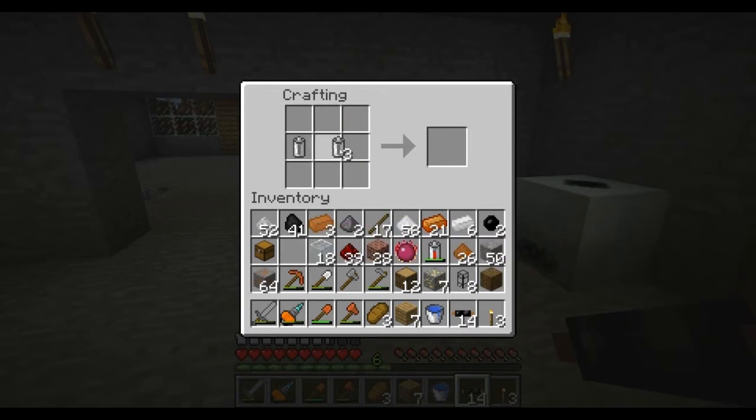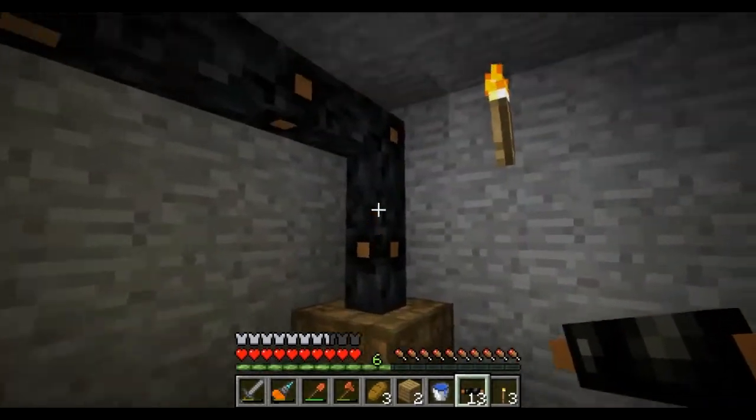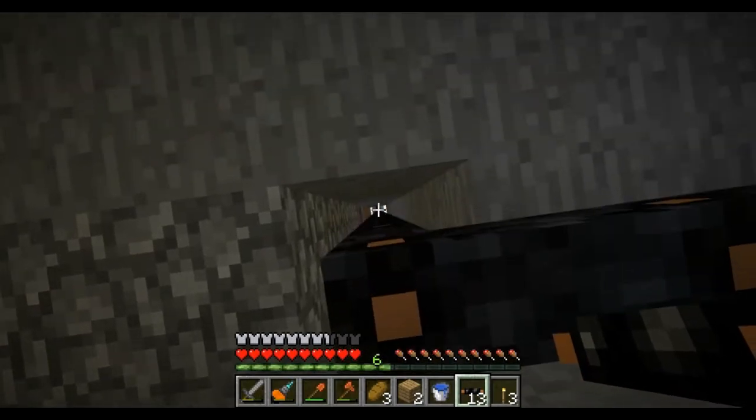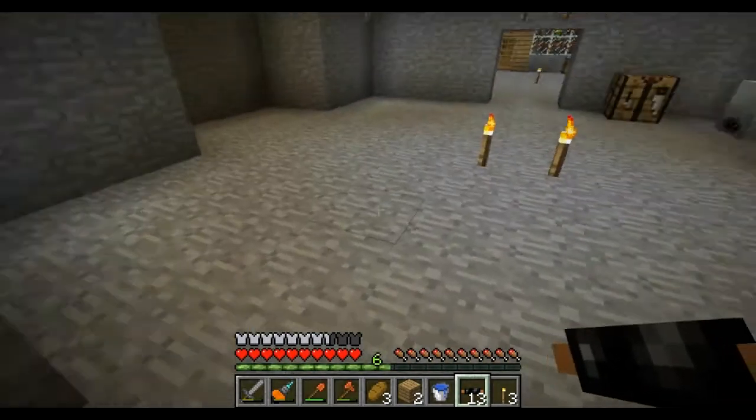So I'm gonna need to make quite a few bat boxes. So let's get this copper cable, put it there, and then put wood all around it. There we go. Now I have two bat boxes, which means that I'm probably gonna have to use a lot more than just two. Yeah, definitely a lot more than just two.